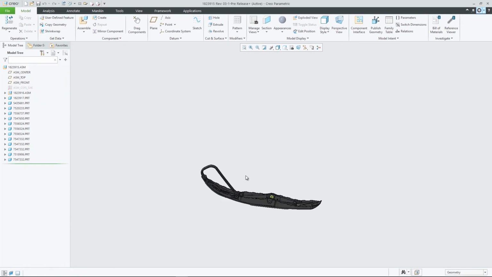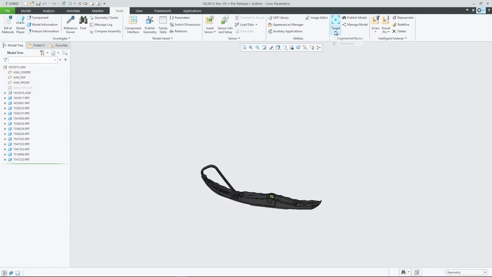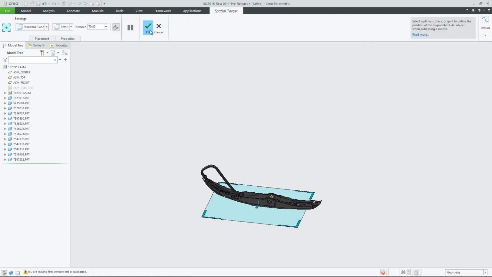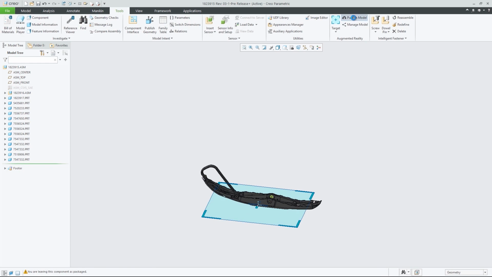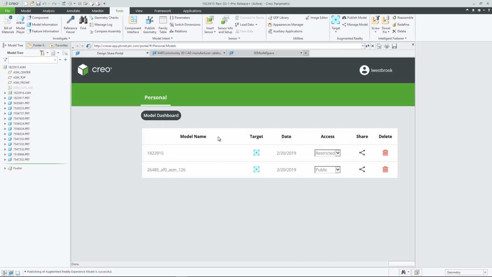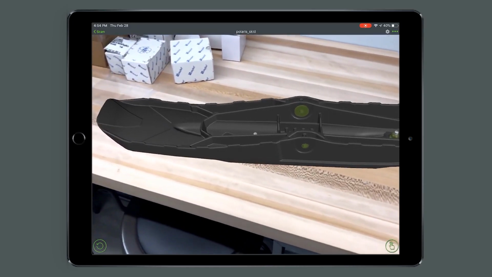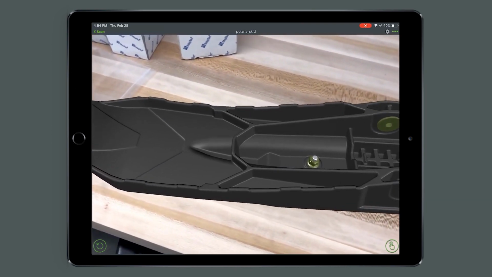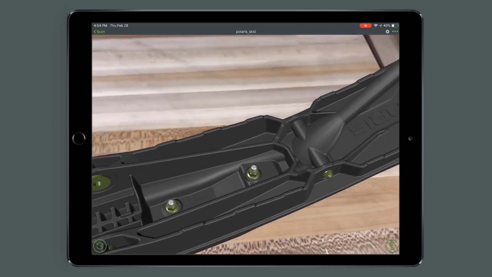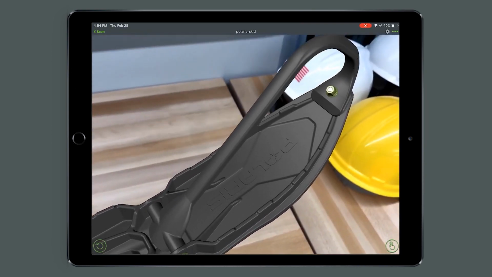From how you view and share designs, to how you securely collaborate with colleagues, customers, suppliers, and stakeholders across the enterprise, to accessing your designs anywhere, anytime. And in Creo 6.0, our cloud-based AR is getting even better. Now every user can publish and manage up to 10 designs, controlling who has access to each experience, and easily removing old ones at will. In addition, you can now publish experiences for use with HoloLens and as QR codes.